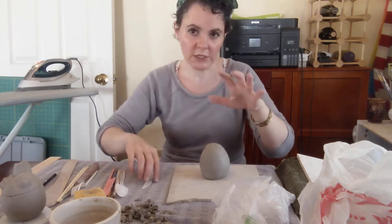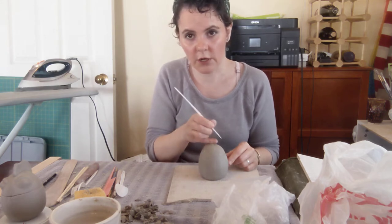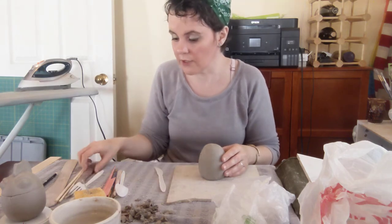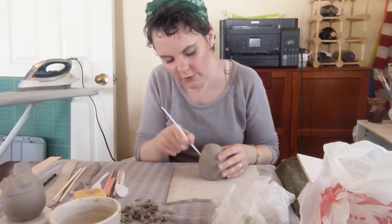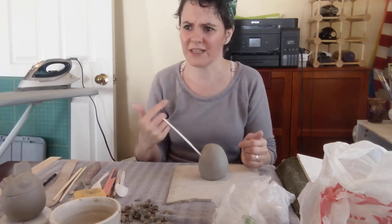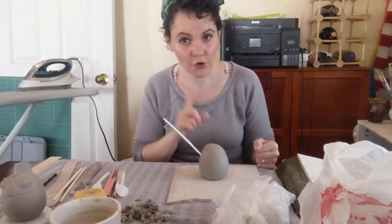Since I tend to cut straight, I do some things to make sure the lid doesn't slide off. When I cut the lid, I don't cut at a 90-degree angle — I want to cut at about 45 degrees. So I'm going to take my plastic knife. A nice sharp potter's knife with Dolan tools works great, but we're trying to stick with household tools. I'm going to cut right through at my 45-degree angle. And do not saw — don't saw to cut. You'll end up with really jagged, nasty-looking edges on your lid and you'll have to smooth them all out. Your impulse is going to be to saw; trust me on this one, don't saw.